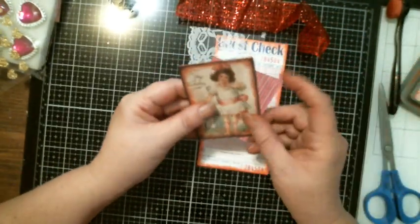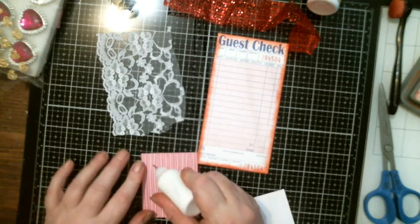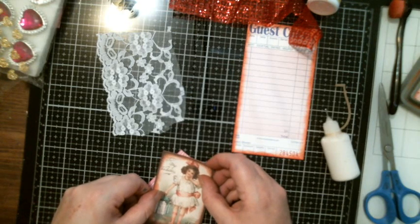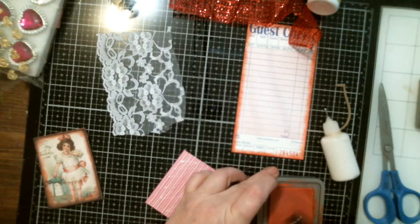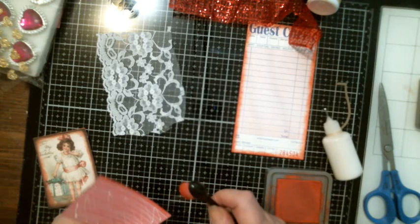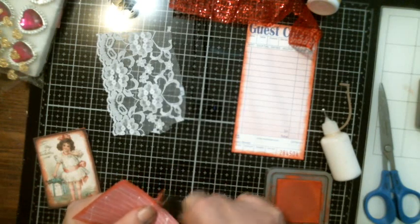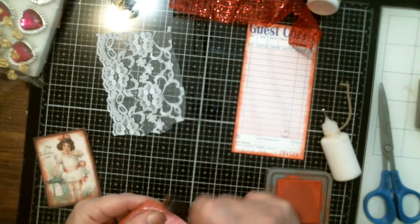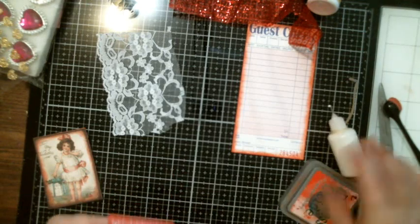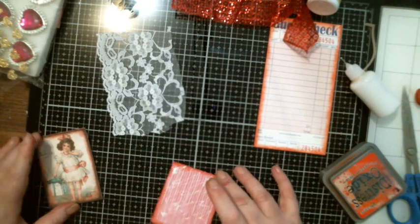A square piece of paper, and I'm going to go like this kitty corner on this one. Get my glue, and I'm going to go back and forth, and then I'm just going to like that. Ooh, I got ahead of myself. My bad. Real quick, I do the edge of this one as well. Add some more glue because it dried already. My oops. No big deal.